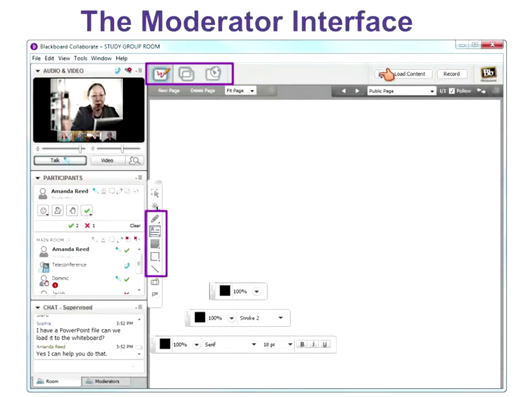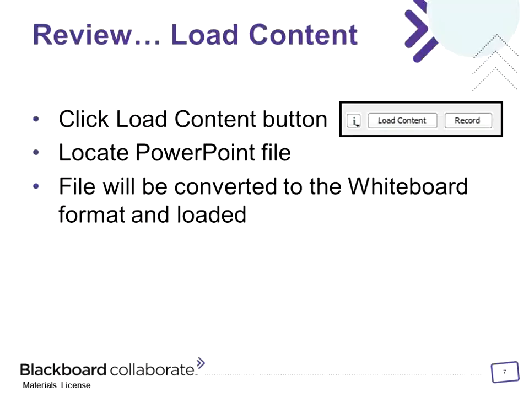Then as a moderator, let me remind you where this is, you have this little Load Content button as a moderator. Notice it looks a little different than your platform. You don't have this button, and just to remind you why, you are participants. You are not a moderator, so only Rahim and I are the only moderators in this classroom today, so we're the only ones that have the load content for now. I will give you moderator privileges just like I did last time, but I'm going to do it a little bit later today. All right, so you're going to click on the Load Content button.